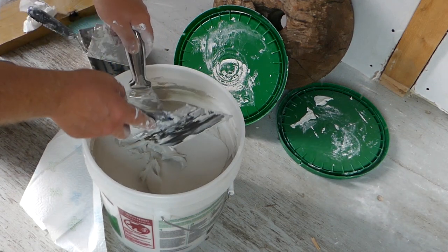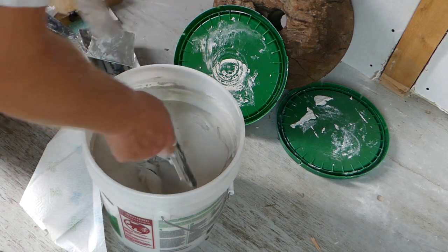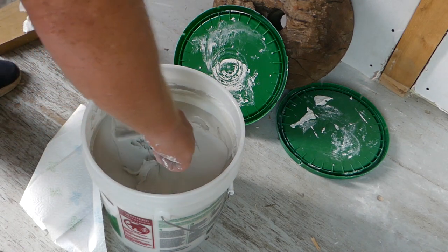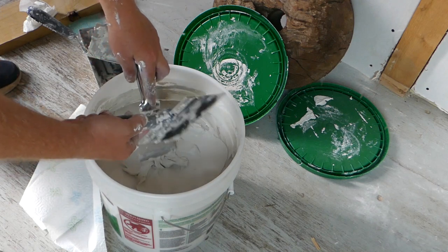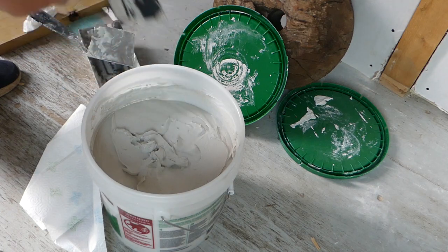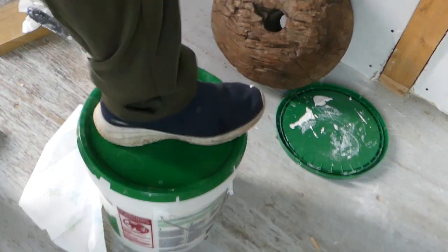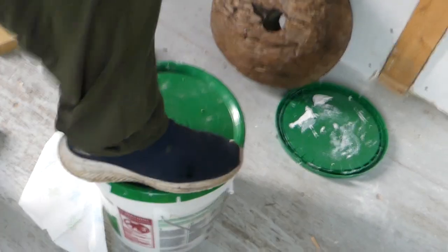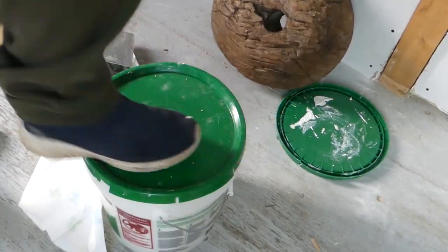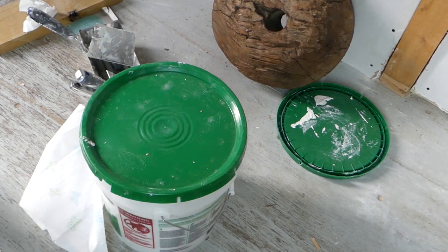Don't leave anything. And then, like I said, if I had a piece of plastic, I would put a piece of plastic down on there and press on it. There you go. And that would make it tomorrow. I won't have to worry about lumpies in there. But let's move on to another project.